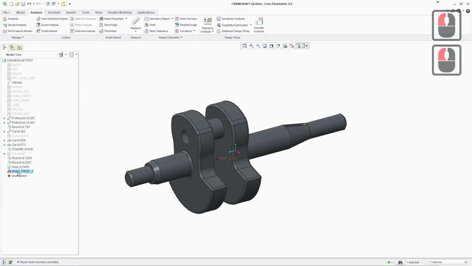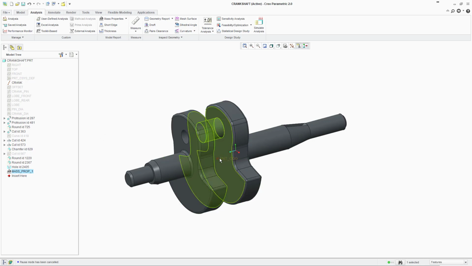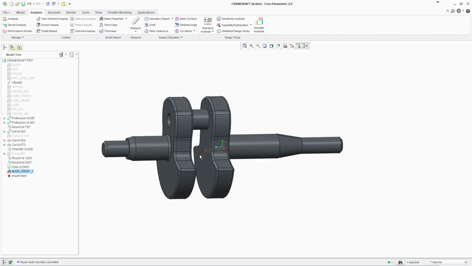When we OK that, you can see that it appears down here as a feature. It's a sub-feature of the mass properties analysis feature, so that's OK. And you can also see that the point has appeared on the model as well.